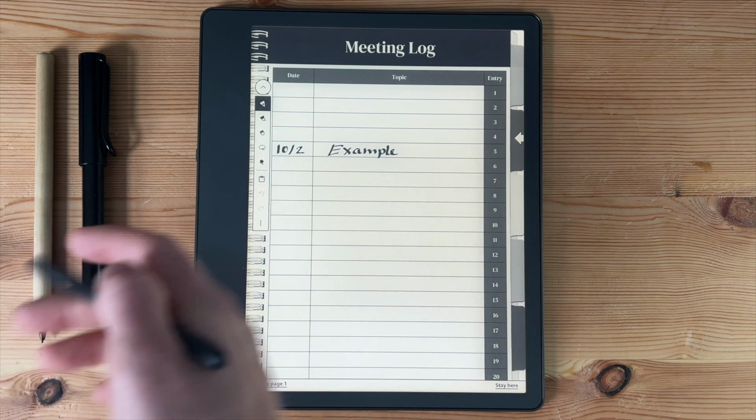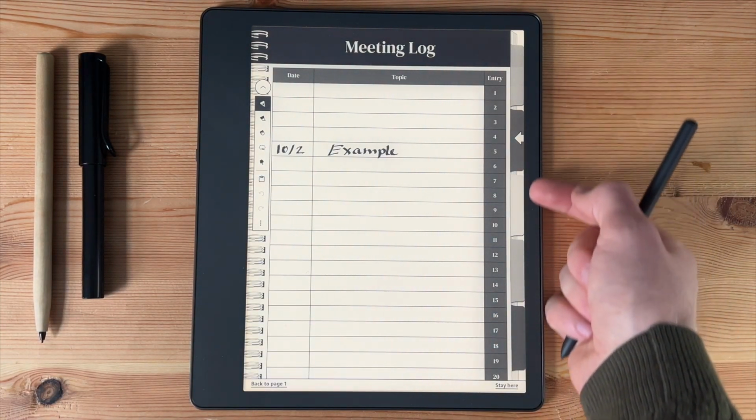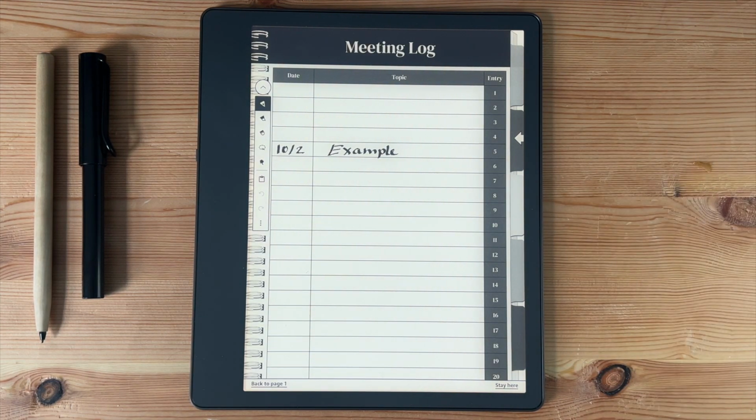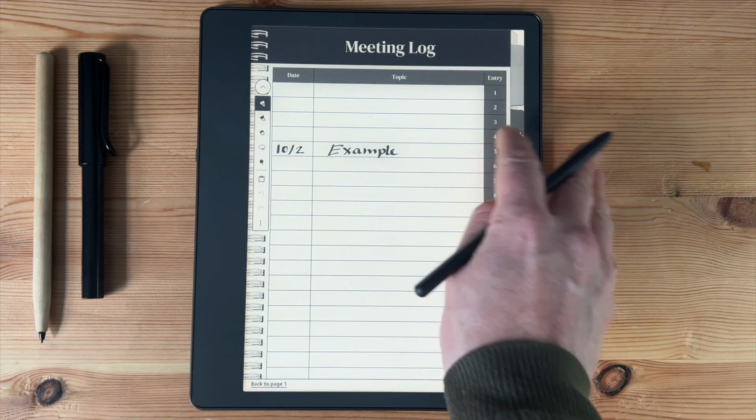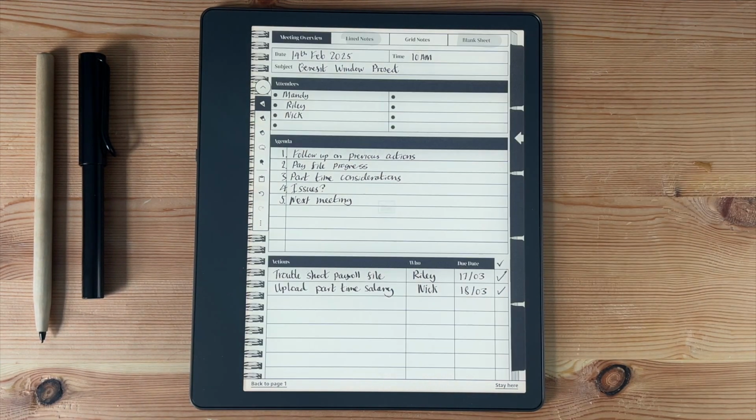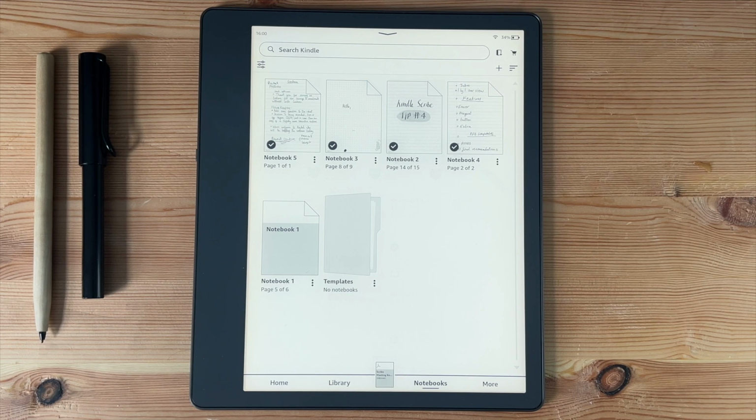You go ahead and populate your meeting logs. You can use the flip tabs to split them up by time period or category. You insert your topic and then you jump into the entry section and you'll find space for your notes. I find using the meeting notebook particularly advantageous because when I'm using various files and various notebooks in the notebook section of the Kindle Scribe, things can quickly feel quite cluttered, but when you have one PDF template with space for up to 100 meetings, things feel a lot more organised, and I'm able to find my relevant meeting notes a lot quicker.